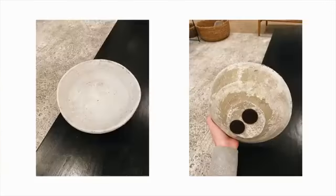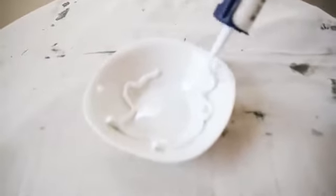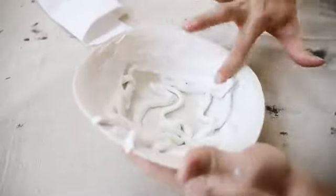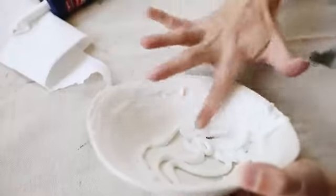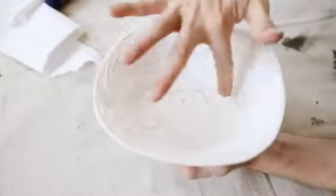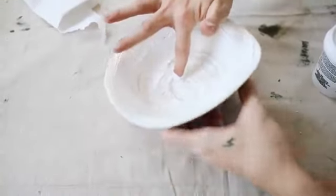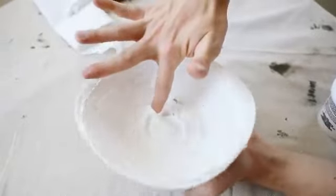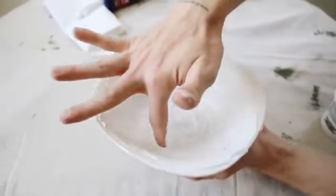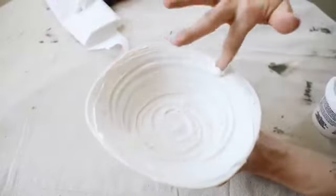For project number two, I drew inspiration from a bowl my friend James has in his home. I'm creating it with a ceramic bowl from the dollar store and some caulking. I filled the bowl with a generous amount of caulking and used my finger to evenly distribute it around the inside, creating a new texture. I also created a swirly design at the top edge for added interest. Keep in mind this is a decorative object — not for eating or washing.